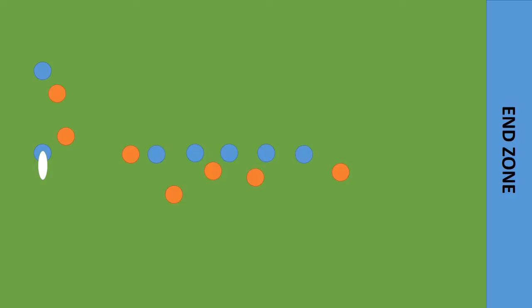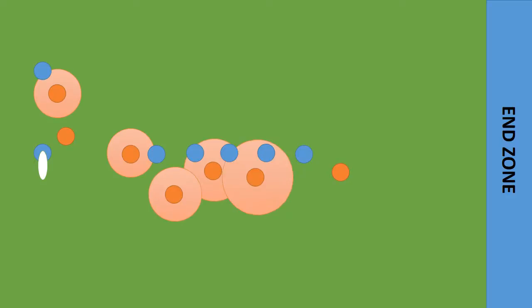So if we look at our two nearest defenders, they have very small circles of influence. The disc is going to fly there very fast. And as we go further down the line, their circles are going to get a little bit bigger and bigger and bigger. As we get out even further, they're going to start expanding even faster because our longer throws tend to loft more and float more, are high in the air. They take a longer time to come down, so the defender is going to have a long time to get there. We try not to throw anything that's very floaty, but we know it happens.